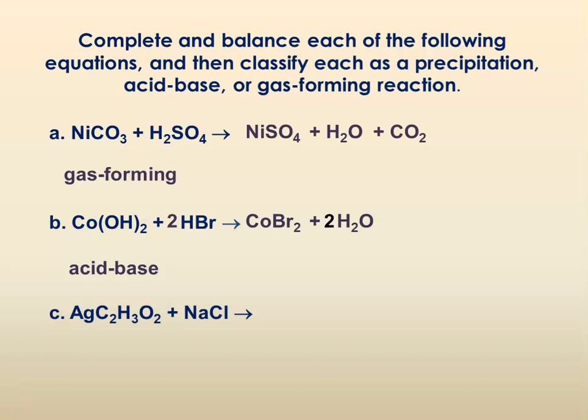So in this case, silver and chlorine are going to switch places to form a new compound, and sodium and acetate are going to form a new one as well. They're all +1 or -1 ions, and I believe your precipitate would be the silver chloride. So this would be an example of a precipitation reaction.